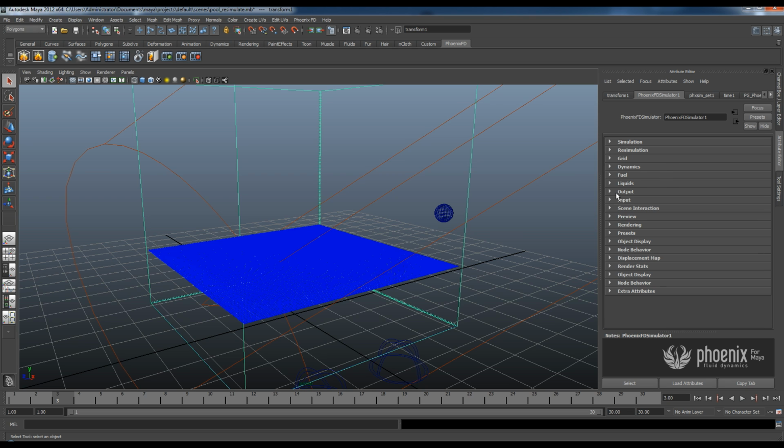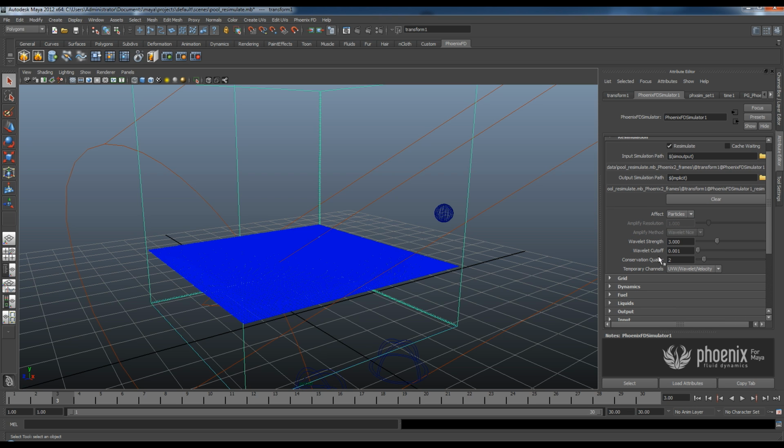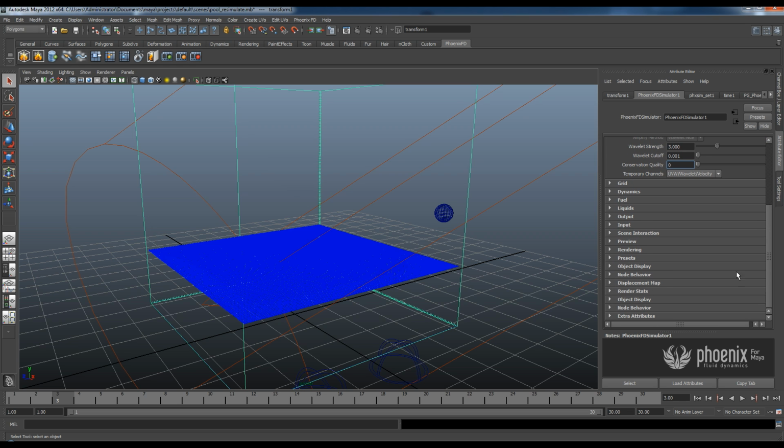So the velocity is enabled, and then I'm going to click resimulate, and you'll see that here in effect I switched from grid to particles, because I don't care about refining the grid. I'm happy with the grid that I already have. I just want to fine-tune the particles and work on those. I'm going to switch to particles. And once again, because this conservation quality here basically concerns the quality of the simulation of the actual grid cells and the actual fluid, this can be set to zero because it will not affect the simulation of my particles.